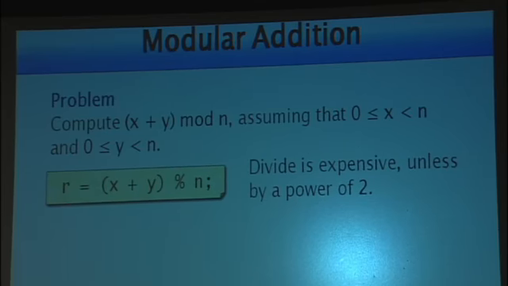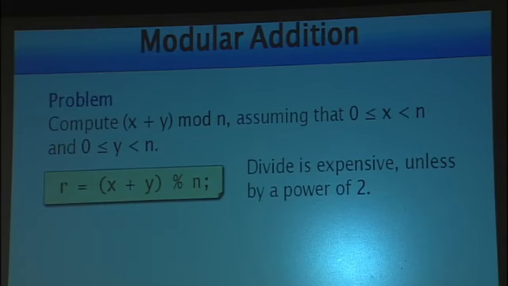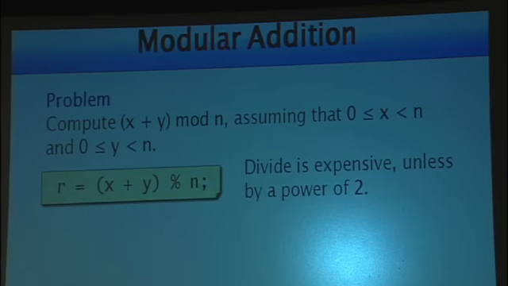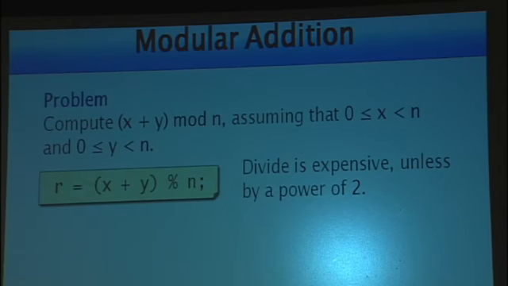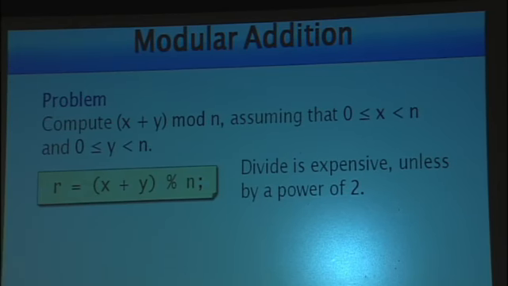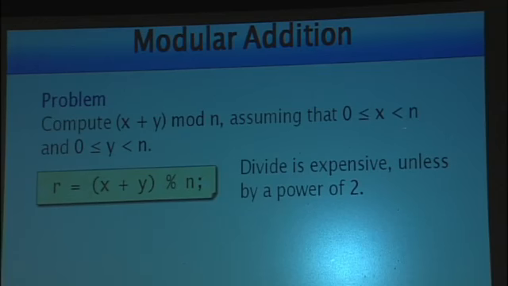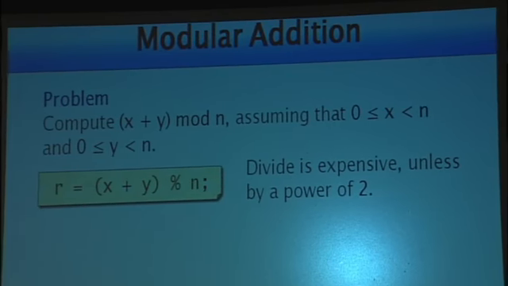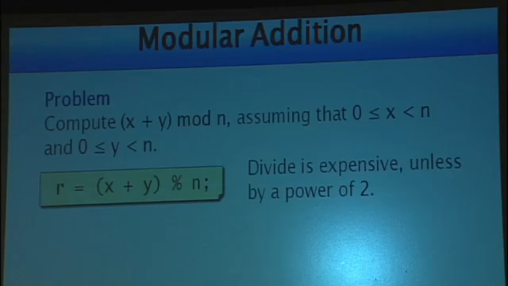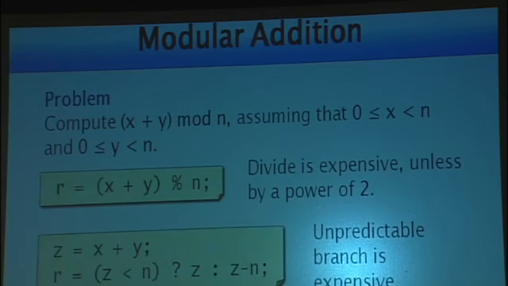Okay? But if you're not in that situation, n may not be a power of 2, you still want to do something mod n, there still are some tricks you can play. But this is one the compiler generally won't play for you, because the compiler won't know that these are preconditions in your code. Okay? By the way, one of the most common things is just doing x plus 1 mod n. Very, very common thing to be doing, where you're wrapping around in some index space.